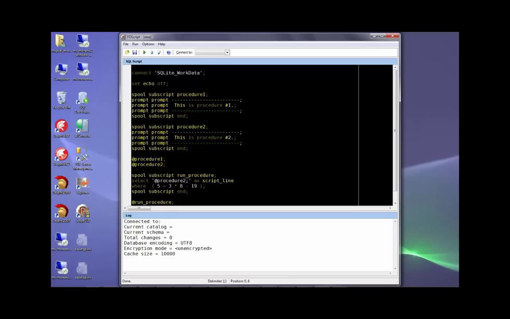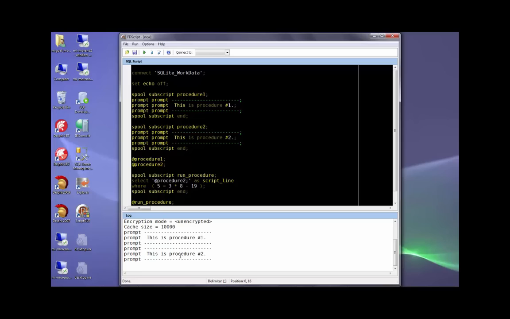You don't see an output yet, but these three outputs are being mirrored here, but at the same time are being spooled or output to the procedure one just created in memory. This version of the command ends the procedure that you are defining here. So we just created a subscript procedure, and now we'll create a second one. The procedures are very trivial, but are made simple just to show you what you can do. Of course, your actual procedures can be much more complex with real commands.